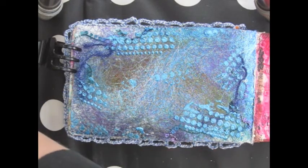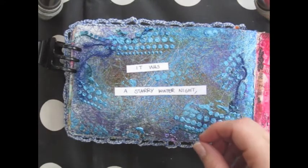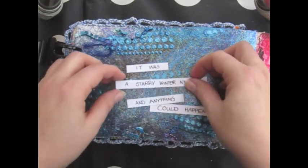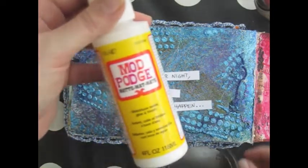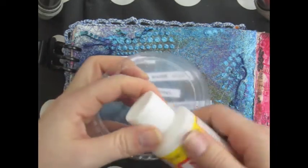I'm thinking about adding those on top. The quote that I'm having, and might go something like this. I'm using Mod Podge to add it. So yes, I'm just taking some over here.